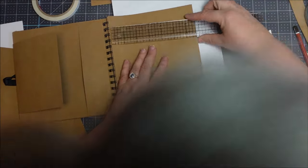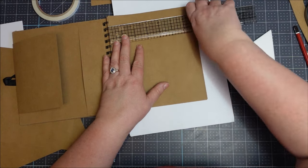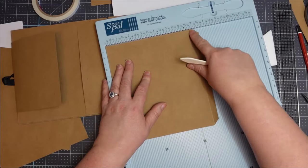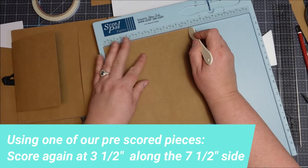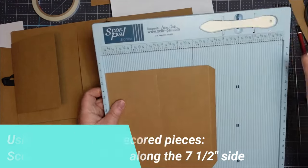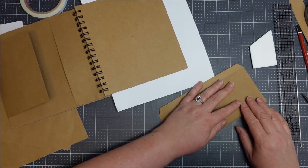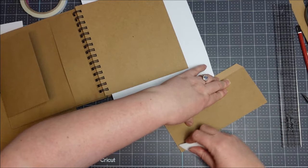So what widths do we have now? 7. So if I do that at 3.5. So I'm going to score this along the 7.5 inch side. We've already got the 1/2 inch for the flap. So I want to go halfway between 0 and 7, which is 3.5. And then fold that back. Make sure our sides are straight. Go beige.